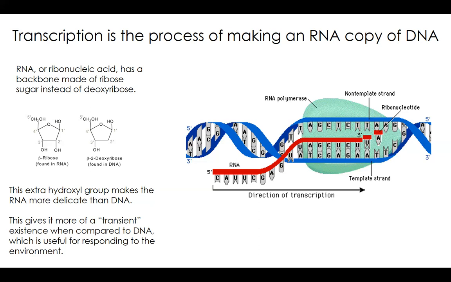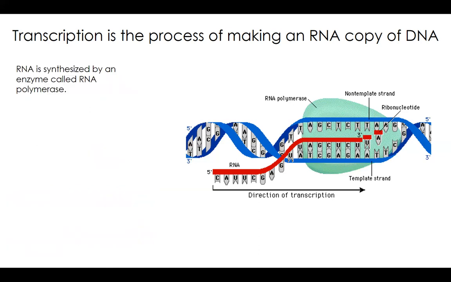So now let's talk about making this DNA copy that we're talking about. RNA is synthesized by an enzyme called RNA polymerase. This is important, not DNA polymerase. These are pretty easy to remember actually, because DNA polymerase makes DNA. So that's used in replication. This is not replication. Replication only happens when cells divide. Transcription happens continuously all the time. So RNA is synthesized by RNA polymerase, so it's easy to remember because it simply tells you the name of the molecule that it's making.